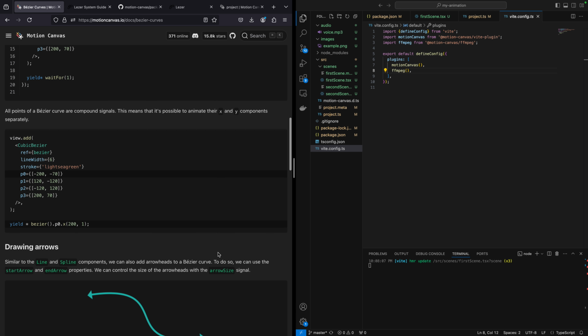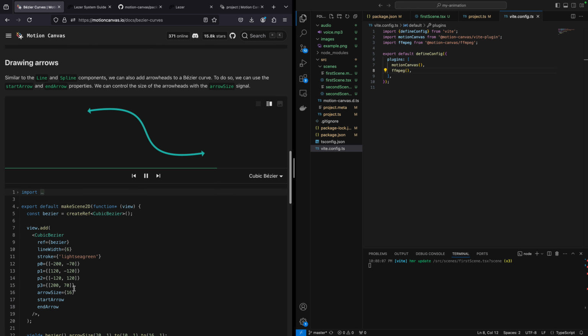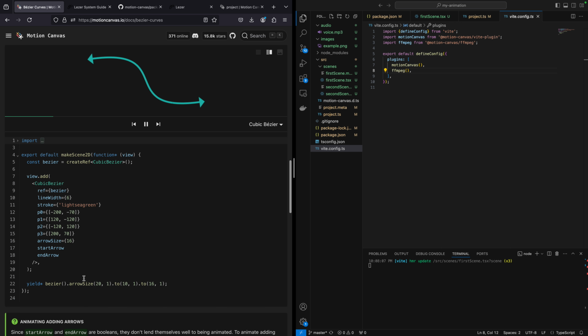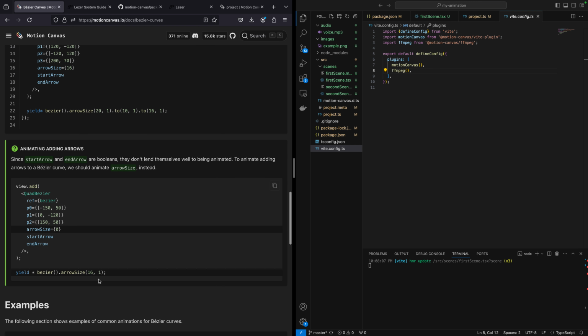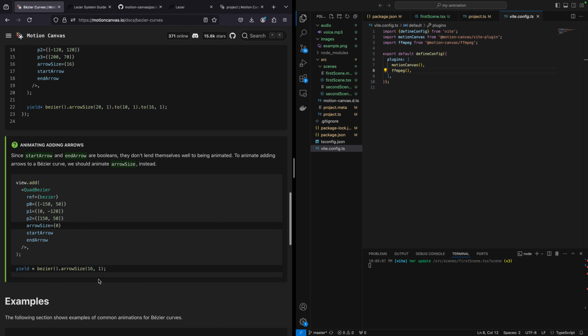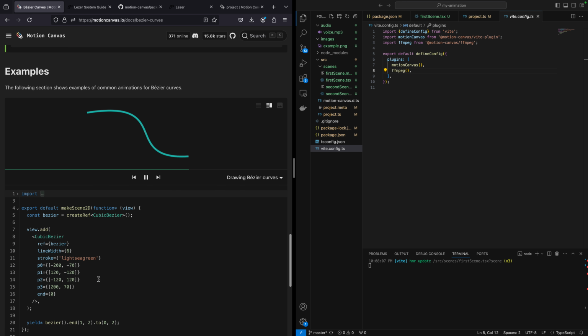All curves are compound signals. This means it's possible to animate their x and y components. Then we have arrows, start arrow, end arrow, arrow size. We're modifying the arrow size in this example. Quad Bezier. Oh, this is an example of it being created, which I think is pretty cool.